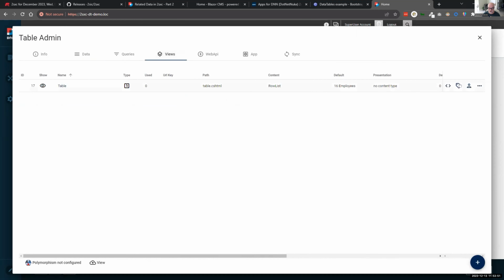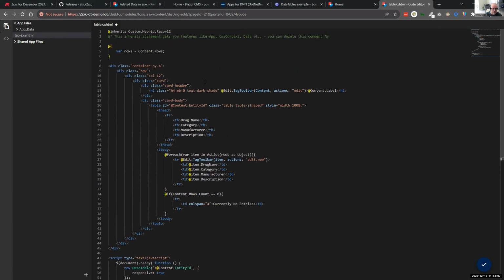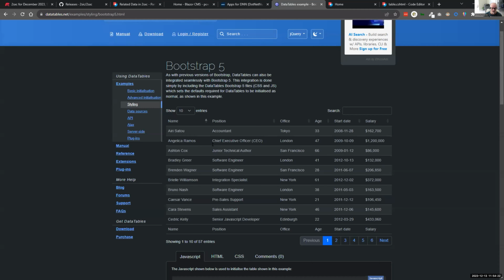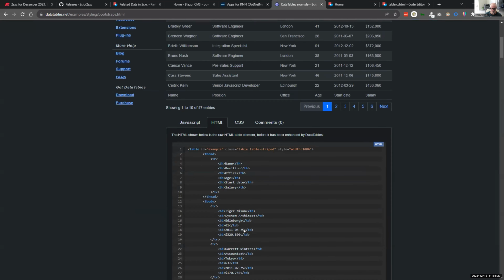So now we can kind of start working on our view. And just in the interest of time, because we only have a few minutes left, I'm going to have to just do a copy paste here and then show you the way this works. So I'm going to copy this from another project. What we do is set up a variable for the rows, and that's just content.rows. And then from here, it's basic Bootstrap layout for a data table. You could literally take the HTML that they have here and get rid of all the rows essentially.